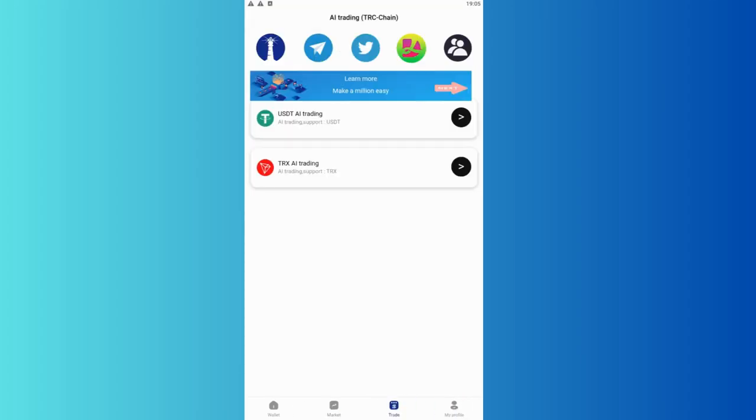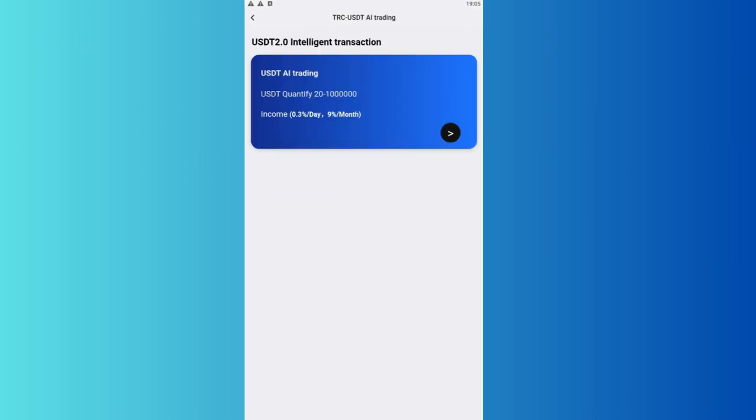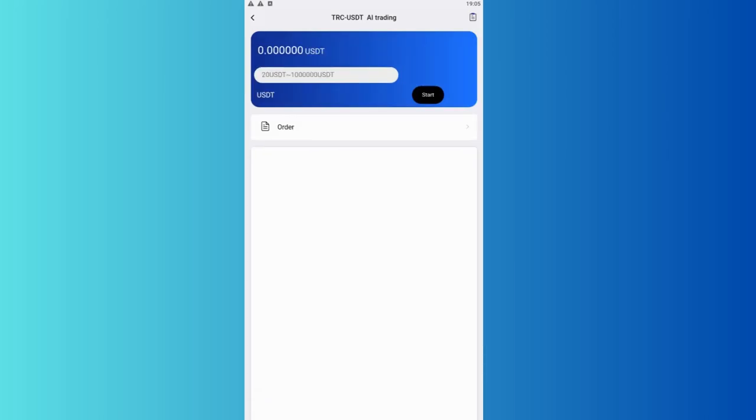You can start earning with TRX and USDT here, guys, in the profit section. You can check the total revenue here, of course not here. This is the market section. You can do this process in the trade section. AI trading for USDT and TRX is here, guys. For example, how can you do AI trading? I'll also show you guys, you need to start with the amount, for example.